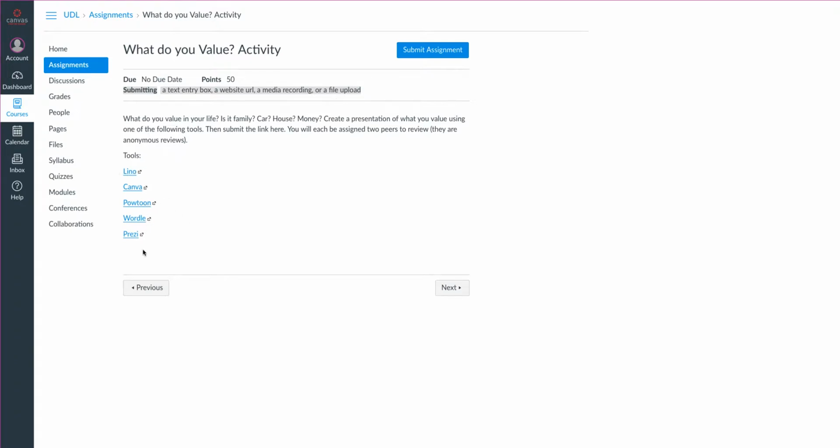I've given them some tool links here, and these tool links are also tiered. So we have things like Lino or Wordle, which are really easy to use tools and are accessible for the disabled. And then we have things that are a little more complicated like Powtoon or Prezi for those creative learners who really want to showcase their art or their capabilities in fleshing out ideas, both visually and sometimes, like with Powtoon, you can add music or audio to it as well. So again, it's allowing the learners to present what they've learned in the tool or the submission of that presentation in various formats.